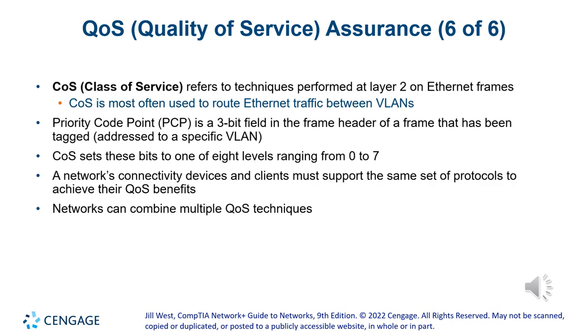Now, class of service is similar to QoS, when you assign a value to see which traffic is more important. But CoS, or class of service, actually works at layer 2. This is more for the traffic within the VLANs. It would assign what's called a PCP, a priority code point value, that goes from 0 through 7. So it's actually 8 values, because 0 counts, right? 0 through 7. And based on what level you put, that's how the traffic is prioritized.